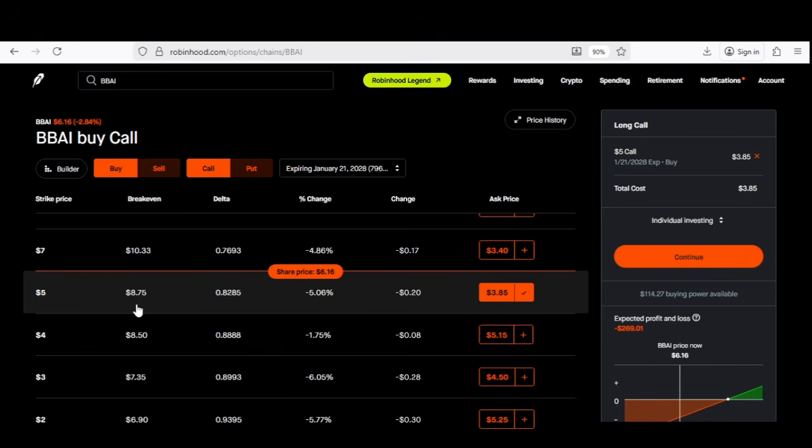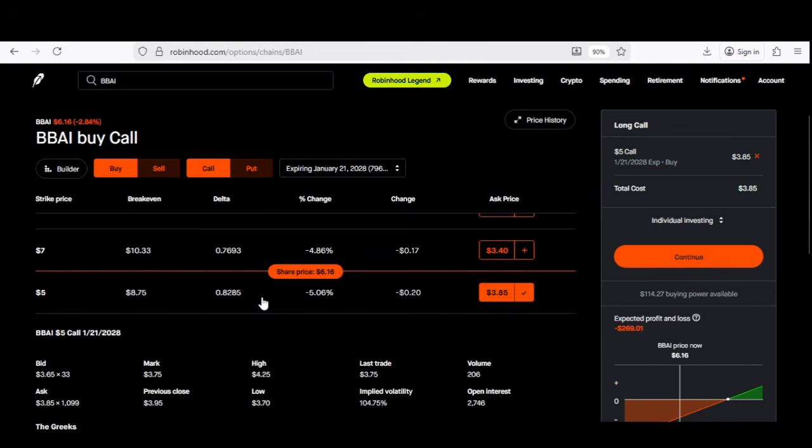Now, I did mention that the most important thing for the LEAPS option is going to be the delta right here of 0.82. The delta is of paramount importance because that tells you how you make your money and when you make your money. So I'm going to go ahead and open up this here, which is the Greeks, or what's known as the secondary option chain. Now, let me show you how your delta is going to help you make money with this particular option contract. So in order for us to have this option contract, we're going to have to pay for it because this is a buy option contract. So the amount we're going to have to pay for it is going to be $3.85. That is in the option world.